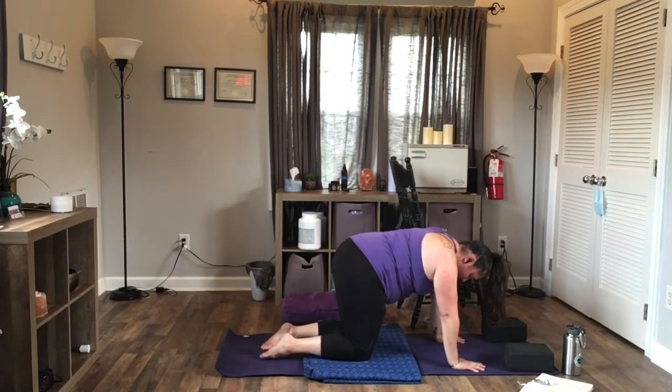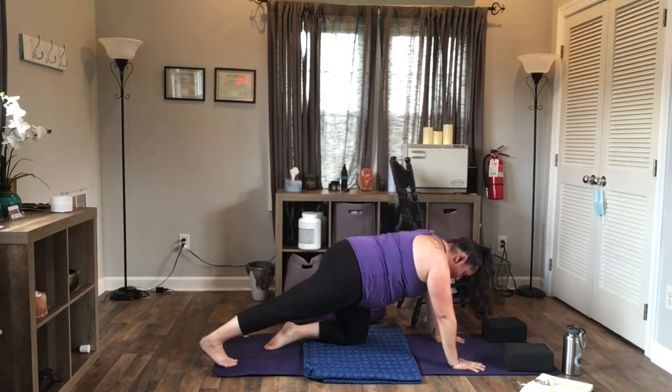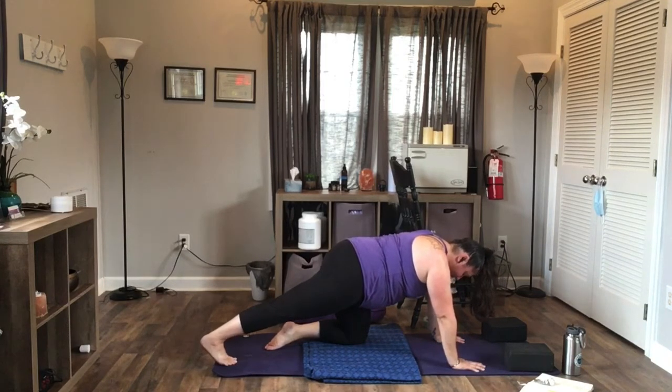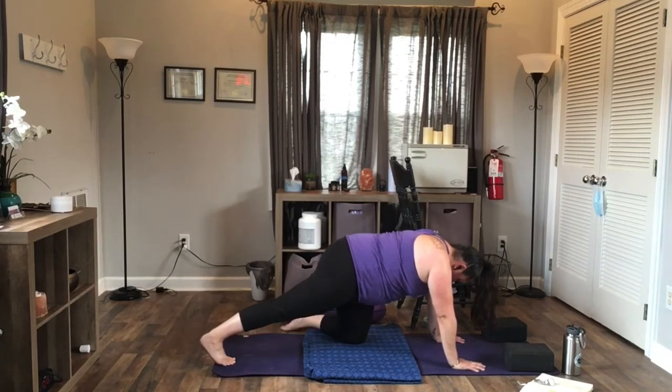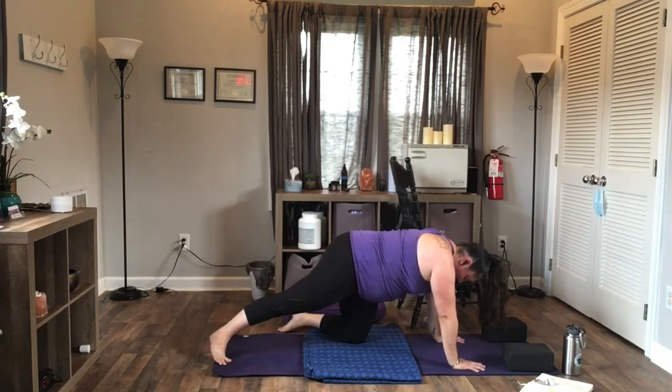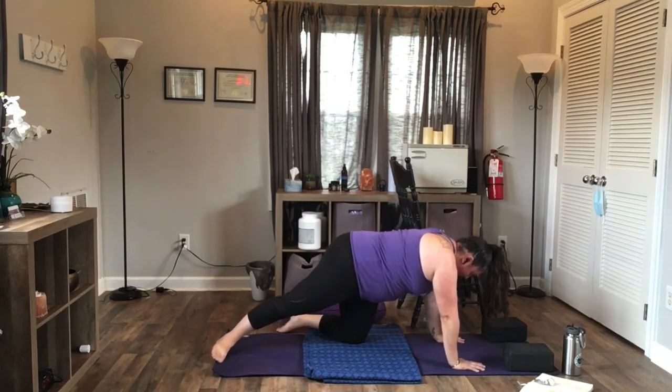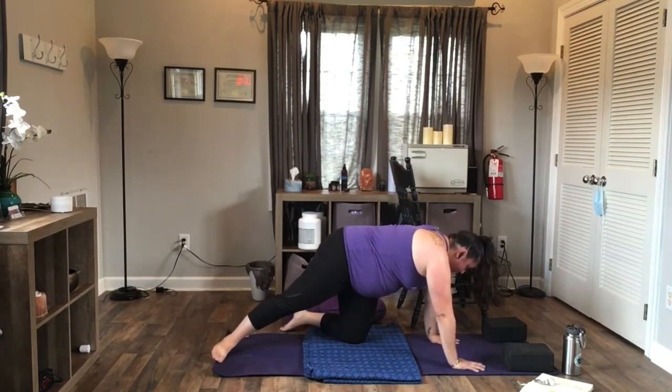So from here, we'll extend our right foot out, tucking our back toes. First, stretch in the back of your leg. And we're going to come into a supported side plank. So turn out your right foot so it comes off the mat. Bring your back foot down, so the side of your foot is now on the mat. Bring the weight into your left hand.